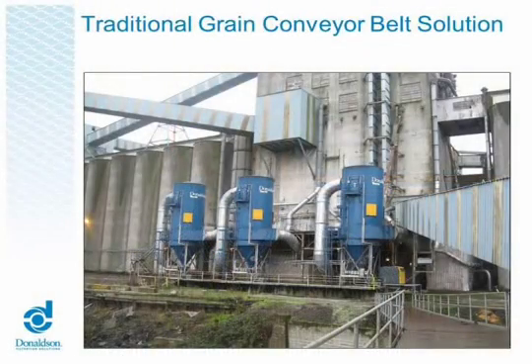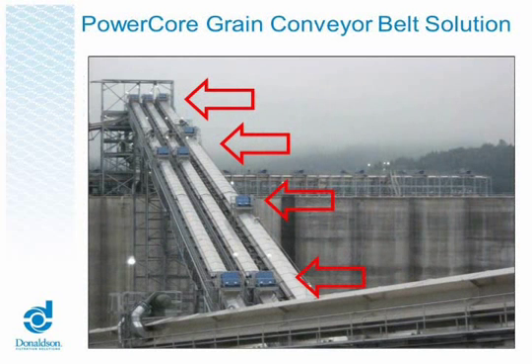The change-outs look like they might be a little easier. Correct. I've seen some of the blue collectors on conveyor systems — how does that application work? Traditionally the solution has been the older style units in play for decades, but we've also been able to deploy PowerCore on those solutions as well. We go from the large filter houses consuming all of that energy that are on basically 24/7 at these facilities, to the PowerCore solution, which allows us to put a single filter device on one point of grain movement that needs to be controlled. So as that grain processor runs line number one, they can just filter line number one and not filter lines two, three, four, and five. By giving them that option, they are able to isolate their filtration and consume far less energy by only turning on the filter for the production line that's running for that day — some dramatic cost savings.